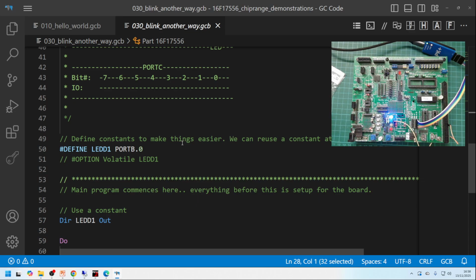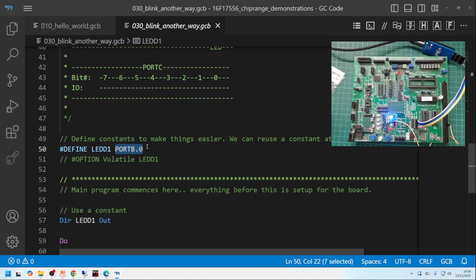And using constants is very, very important. It's good practice. And we do that by saying hash define, the name, LED1, and the port. And so every time I refer to LED1 now, it's going to be just replaced with port B.0.